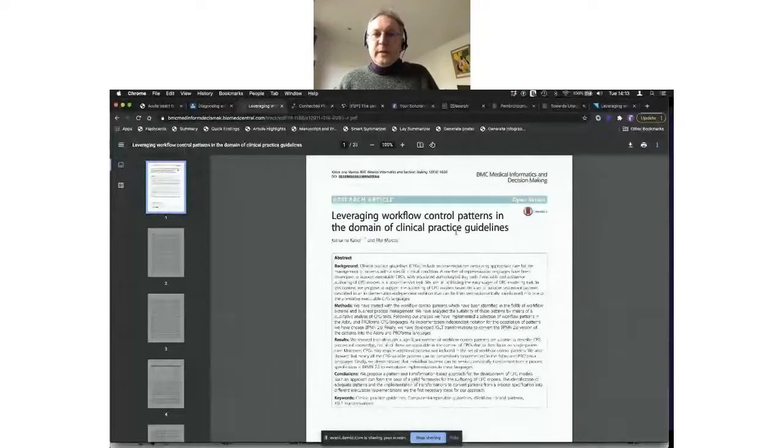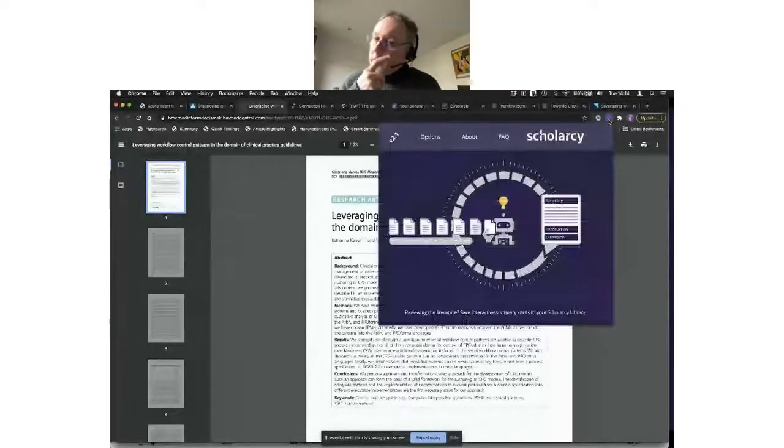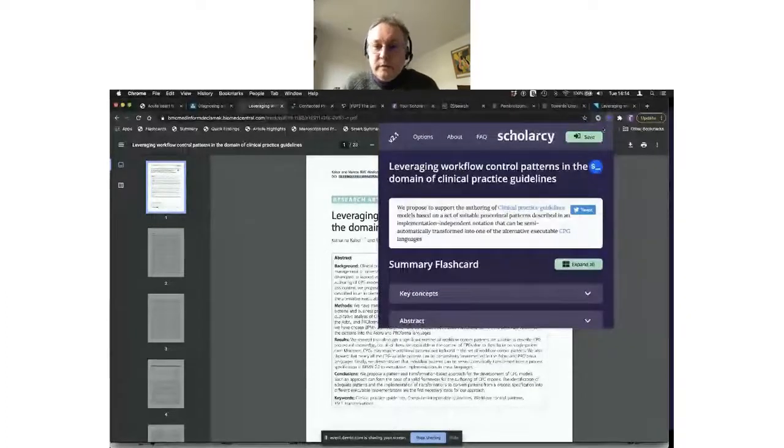So I have this seed paper that I found that was published a few years ago, but it was one of the more recent papers on this topic since I published my own paper on this. So what we're going to do is do a quick analysis of this using a tool called the Scholarcy Chrome extension. And what this tool does, with the PDF or article in your browser, is distill this down into something we call a summary flashcard. It tries to pull out the key information from the paper and present it in a format that's easy for us to navigate and easier than squinting at the PDF on the screen.